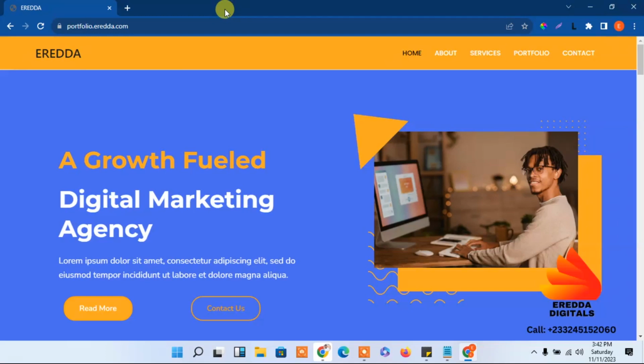Before you can design a website, I'm going to walk you through 3 steps. First, we're going to look at how to get a domain and hosting. That's the most important thing, because before you can design a website, you need a domain and hosting. Then I will guide you through how to import this template and how to edit and change everything, adding your brand name. So the steps are getting a domain name, importing the template, and editing.